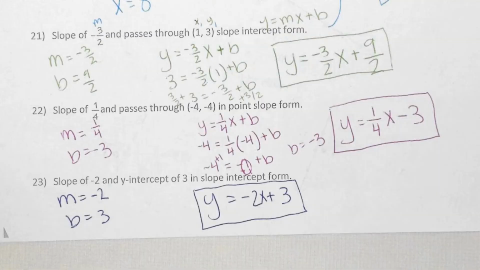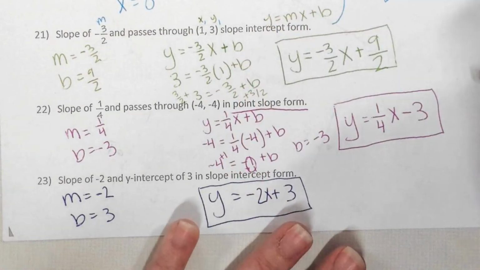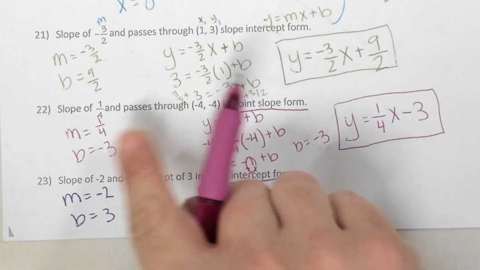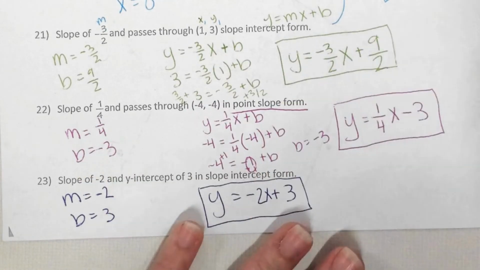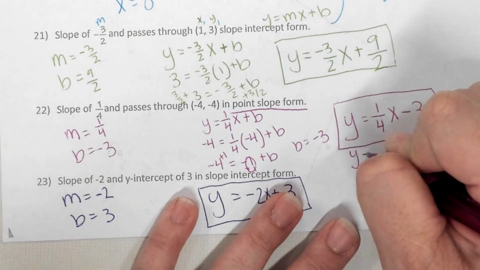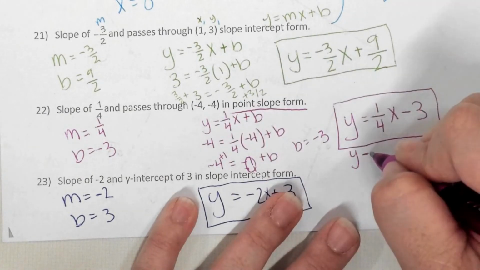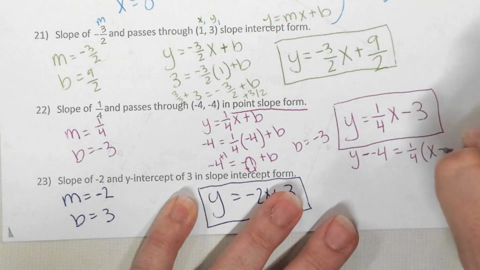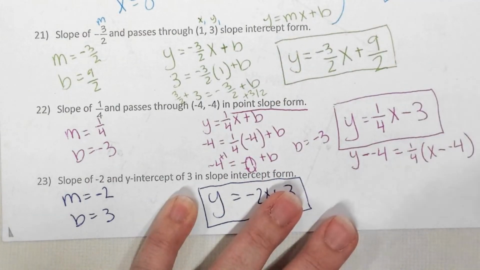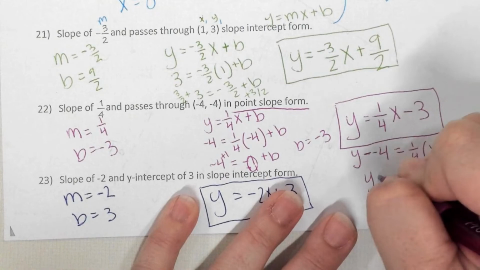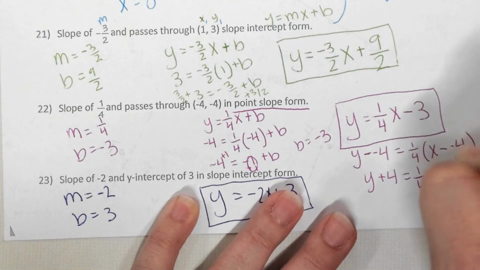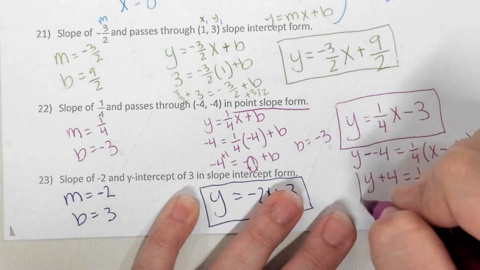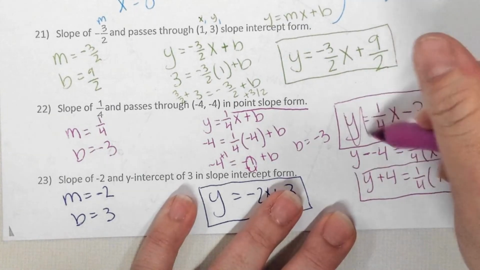Okay, this one says slope. Okay, my bad. 22 says point slope form. I can't read. Well, maybe I can, and I just ignored it. So that's my y1, like I just did that example. So if we were to have done point slope form, we didn't have to do all this. We would have gotten y minus, well, what's my y1? Negative 4 equals m, which is 1/4, x minus x1, which is also negative 4. These are both double negatives, so I get y plus 4 equals 1/4 x plus 4. So that is your correct answer for number 22.